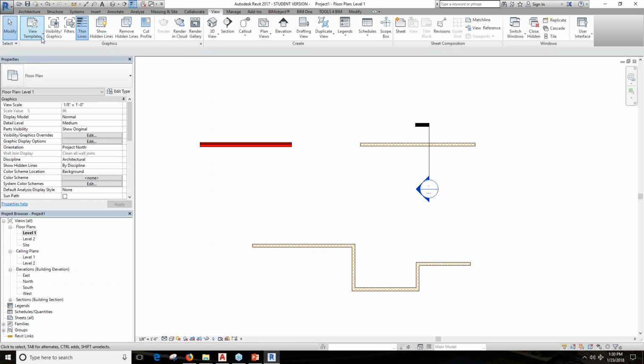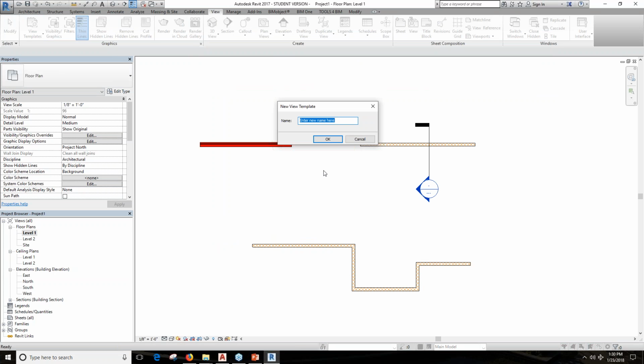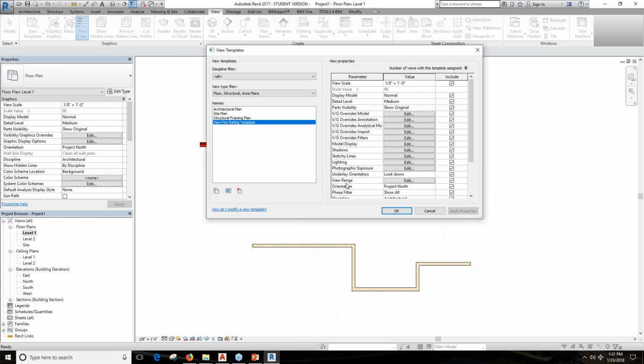So I'm going to create a view template from this floor plan number 1 that already has those filter settings. I'm going to call it view fire rating template, and I'm going to give you a tip and trick that maybe many of you are not aware of, even though maybe you are an expert using Revit.